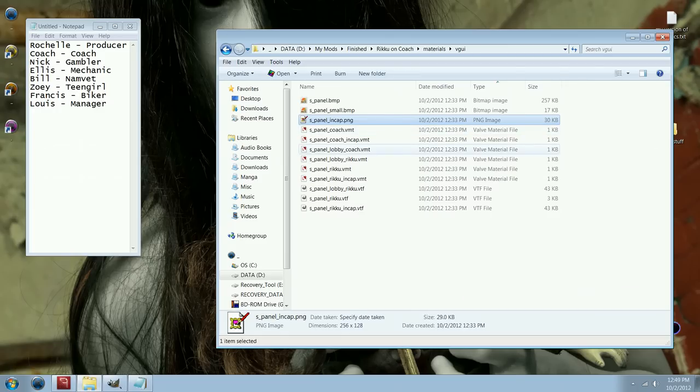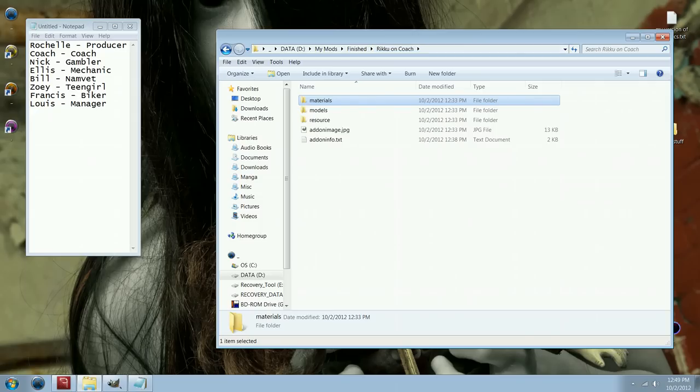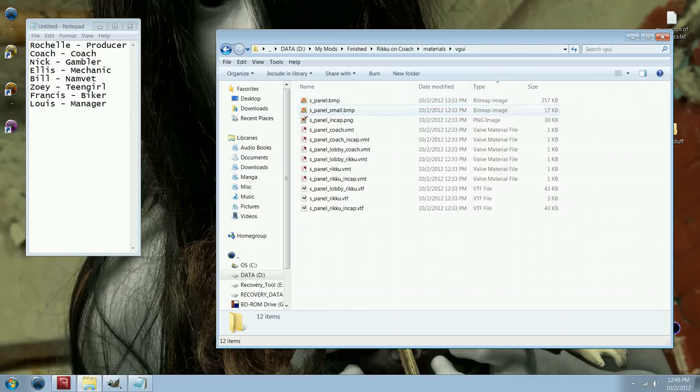In-cap clearly replaces in-cap. S-Panel Lobby is the bigger one, and S-Panel Coach is the small little gray one. But that's just more to teach you. Now, if you weren't doing Coach, of course you would refer to this handy dandy list right here of who would replace what on that. Okay?